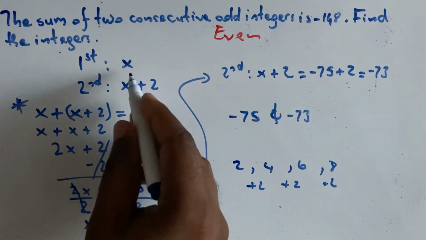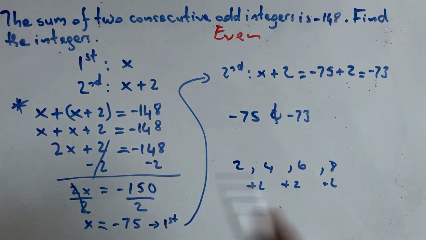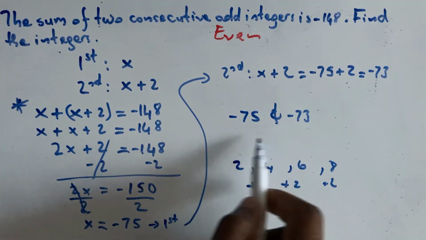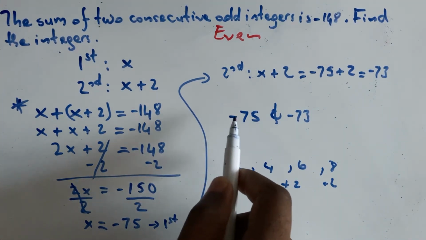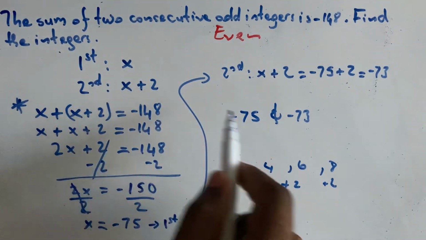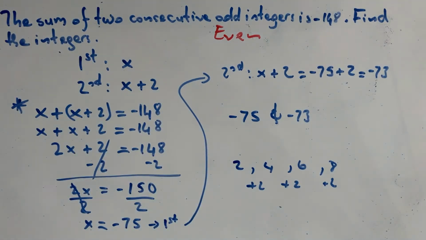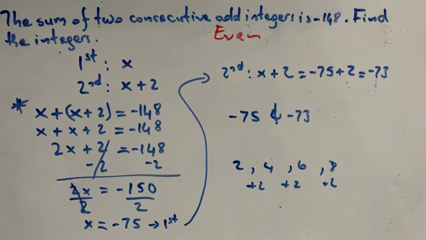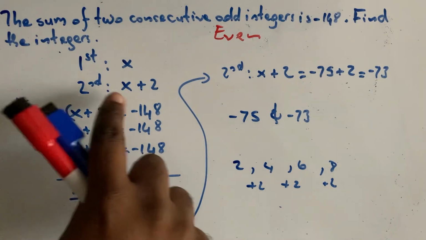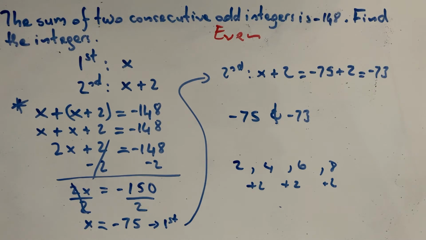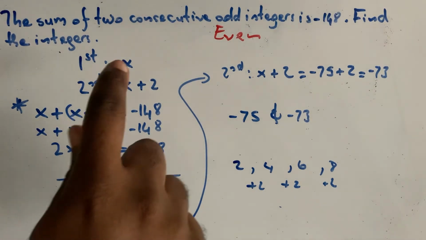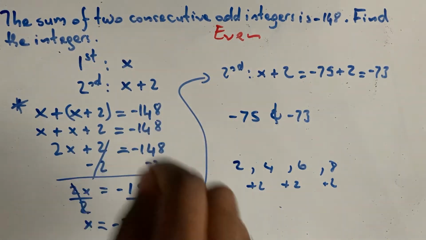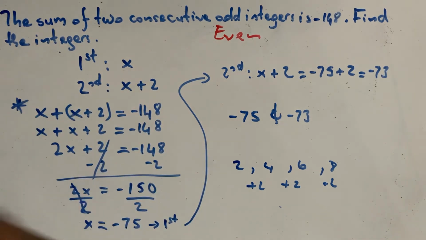Put the first integer as x, the second one as x plus 2, and so on and so forth. You would still do it the same way, and you would get to the even integers, just like you just got to the odd integers. So that's why I only solve one with odd integers, because you use the same technique to get the even integers. It's still x and x plus 2. You don't have to change that. Be careful. You only have x and x plus 1 for integers if it's not odd nor even. But if it's odd or even, you got to put x and x plus 2. You have to keep adding 2s.